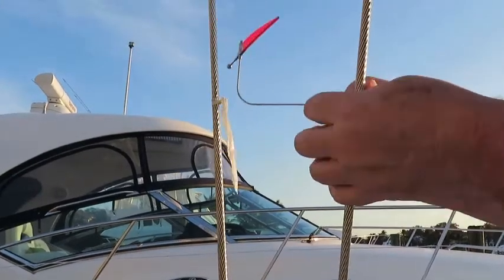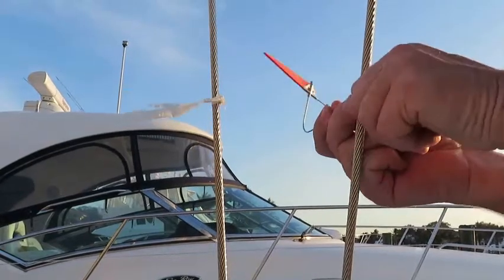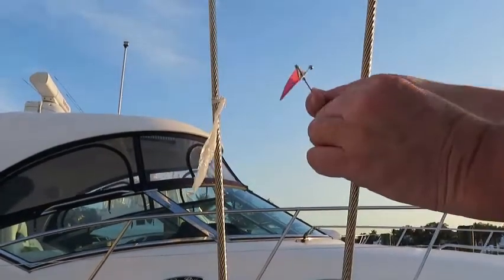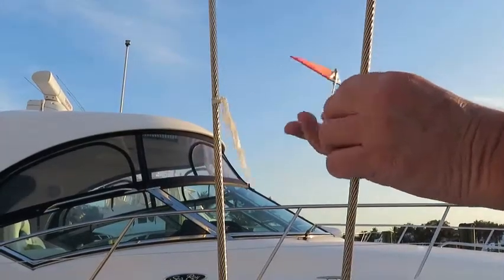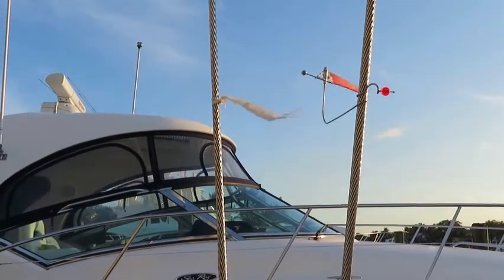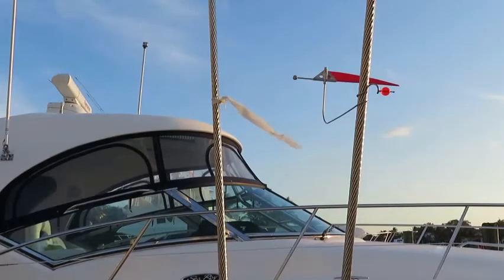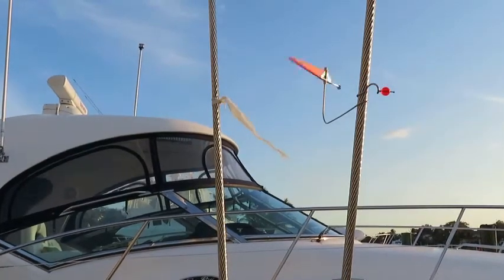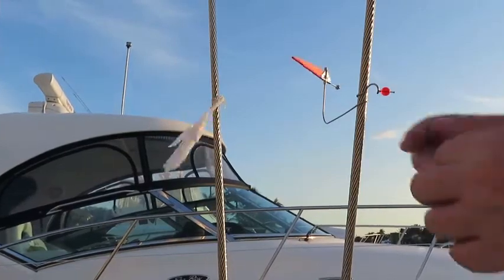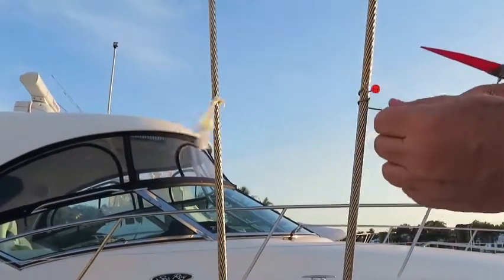So what I end up with is something that looks like that. I mean, I understand that this has some flexibility and bend to it, so you can put it at the angle you like. Now my dollar store bag and my wind vane there are both kind of reporting the same information — that's good. But this thing doesn't want to walk up. Am I doing it wrong?